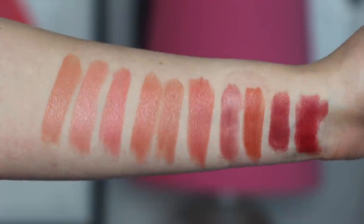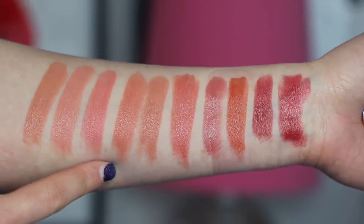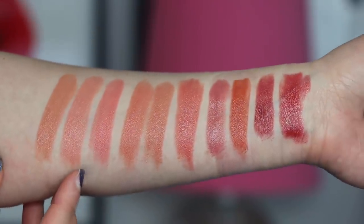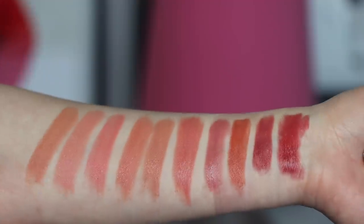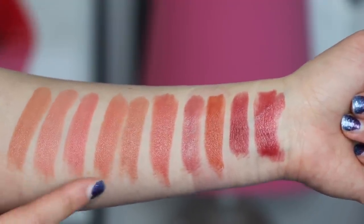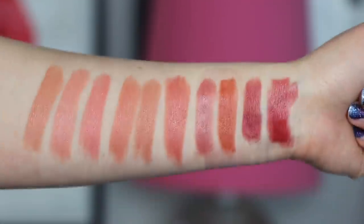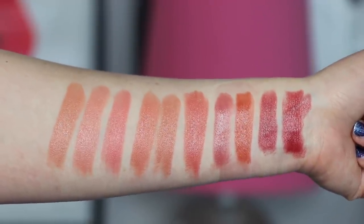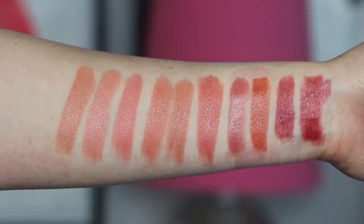Based on swatches, you can definitely see these first five shades are very similar, with very slight differences in the undertone. So Camellia, Daisy, Magnolia, Dahlia, and Lotus — I think are ones that you may only want one or two of rather than all five. I think that Daisy and Magnolia are very similar; Magnolia is just a little bit deeper. Dahlia and Lotus are very, very similar as well. And even Camellia, even though it's lighter than these two, is kind of the same tone. So you definitely only need one of these three, one of these two, and the rest over here is where we're starting to get a little bit of bigger differences. A concern of mine was that a lot of these colors were kind of close to each other, and I think these swatches show that — so go with whichever undertone flatters you better if two shades are kind of similar, because they're not going to be too different on the skin. Just that undertone will make the difference.